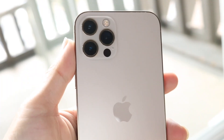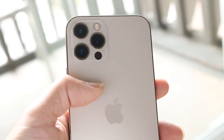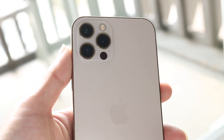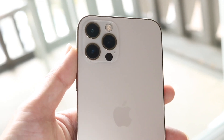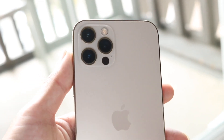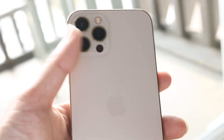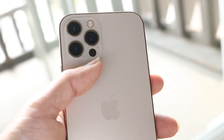You may have just picked up an iPhone and noticed that little LiDAR sensor on the back. Whether you have an iPhone 12 Pro like I have here, or an iPhone 17 Pro, for the last five years Apple has been putting a LiDAR sensor on the back. You might be wondering what exactly does this sensor do and what can you do with it inside the iPhone camera app.